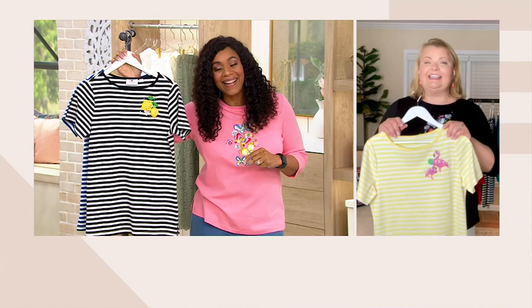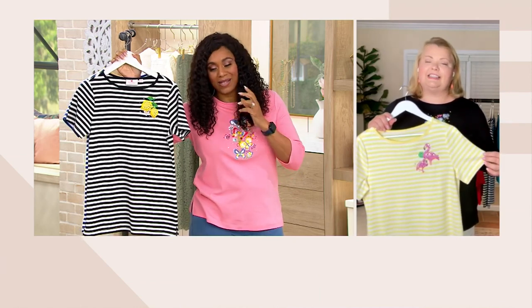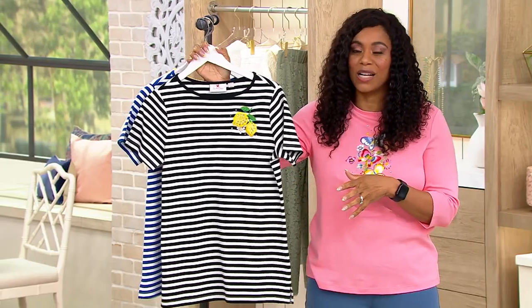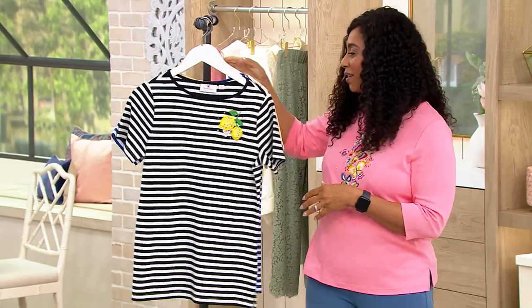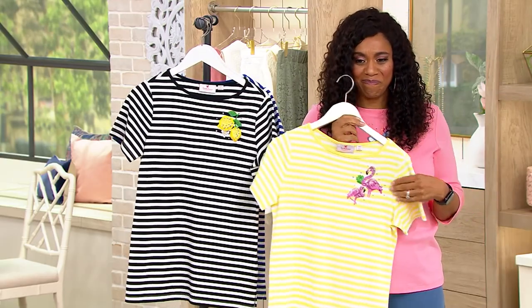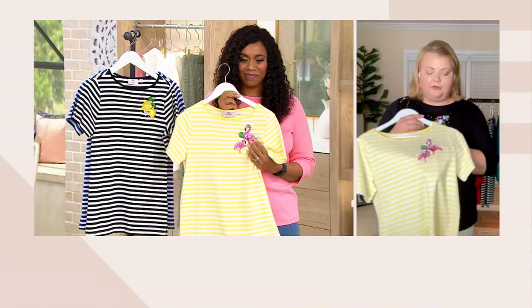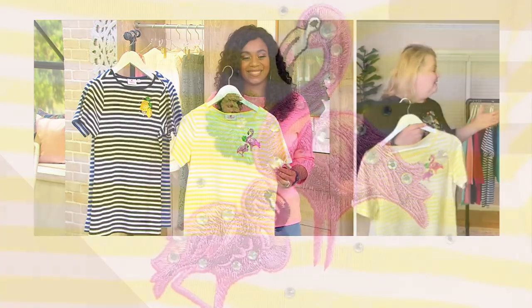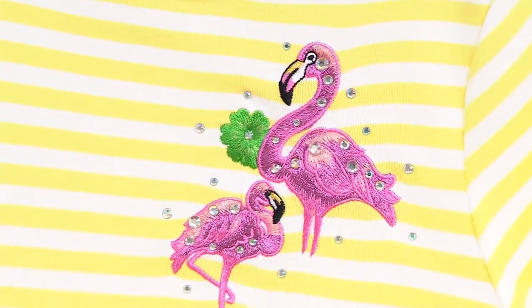On Facebook, they do a live where you can watch the butterflies and the flamingos. I have seen flamingos, though. I was lucky enough to go to Hawaii and I was able to see the beautiful flamingos. They were all over the resort, all over the hotel that we were staying in. So I do love a good flamingo myself. There's just something so majestic about them. They're amazing, they're beautiful.